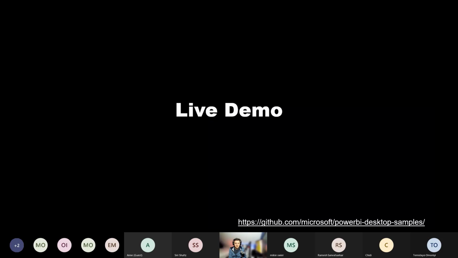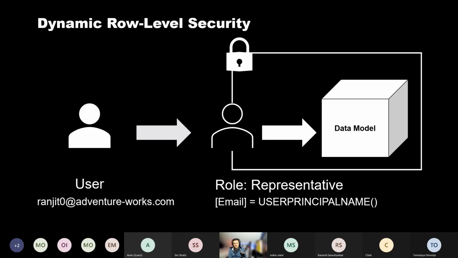The next step would be dynamic row level security. So what does this mean? Dynamic row level security doesn't really define a static filter. It's more reliant on the data model, more reliant on the data. So in this case, we have one user with his email address.